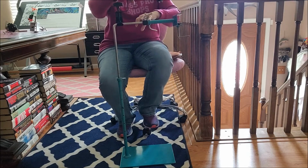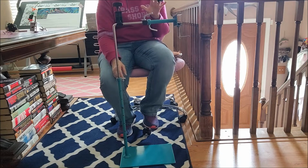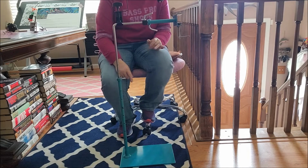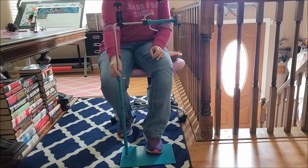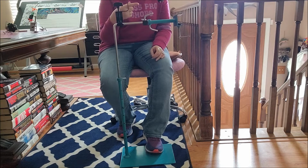This stuff doesn't come on it. When you buy it, you literally get the base. Now, you can get them in different colors. Lovecrafts, I think, has all the colors. I liked mine in teal. So this is the base. Then it comes with the regular size arm. I got the longer arm.